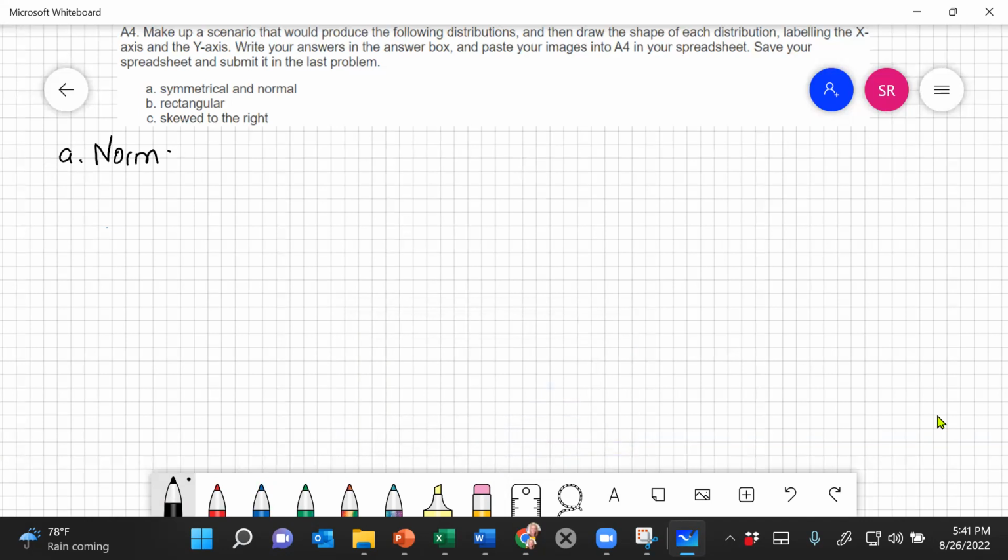I'm going to leave room for my title here because I know I always need a title with a chart. And I can draw the distribution right away. I'll be able to draw in a bell curve, which looks like a normal distribution.